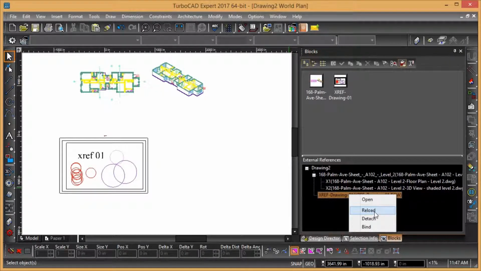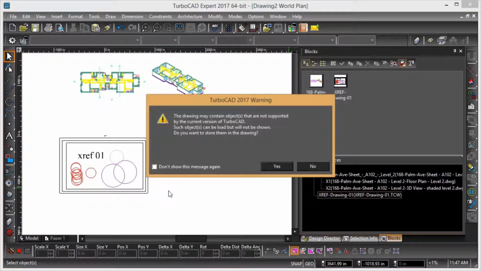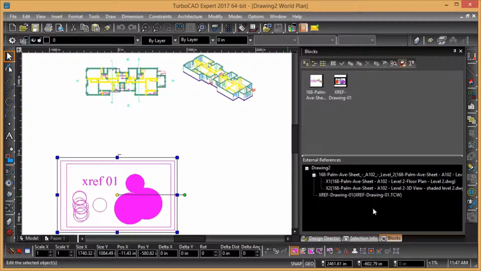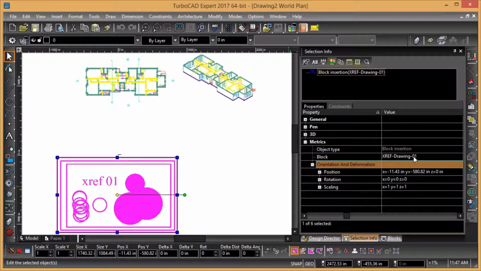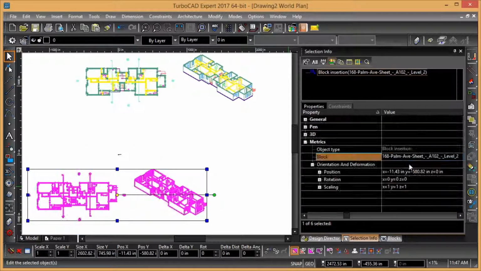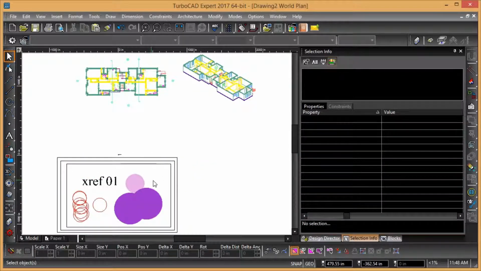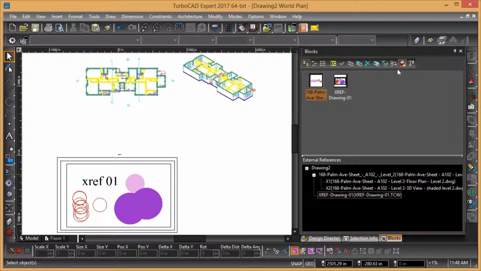And then I can come here and right click and say reload, and it gets updated in the drawing itself, just like a regular X reference. And so then you can see it points there. Be careful with working with X references because they're treated as blocks. You can just simply change the block definition over there and it'll quickly change it. It still treats it as an XREF, but be careful of that. But that's basically how you do those X references, and you work with them with blocks.